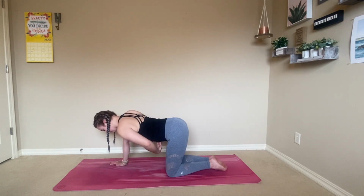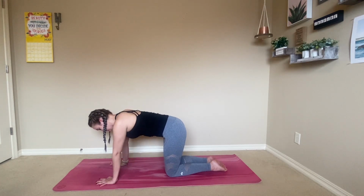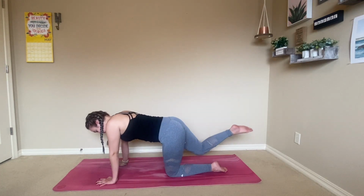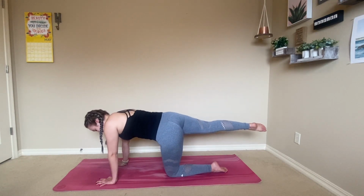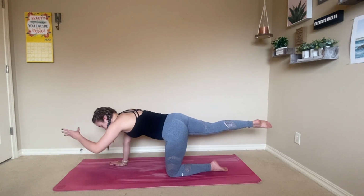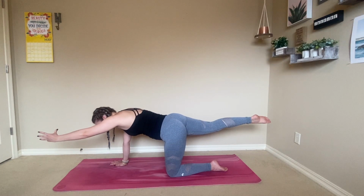Go ahead and engage your core. Squeeze your belly button up towards the ceiling. Core is nice and strong. Take a breath in. Reach your right toes towards the back of the room. Point your toes and straighten off through the knee. Keep the core engaged. Reach the left arm towards the front of the room. Spinal balance. Take a breath in.